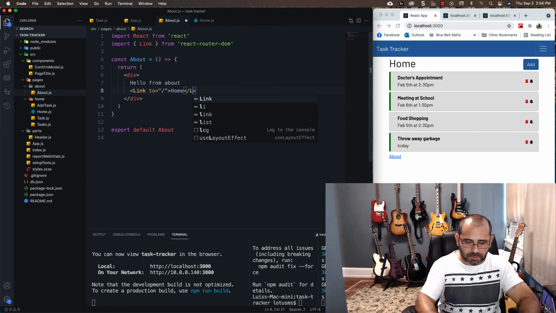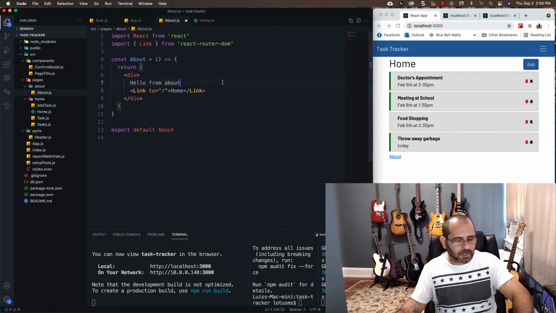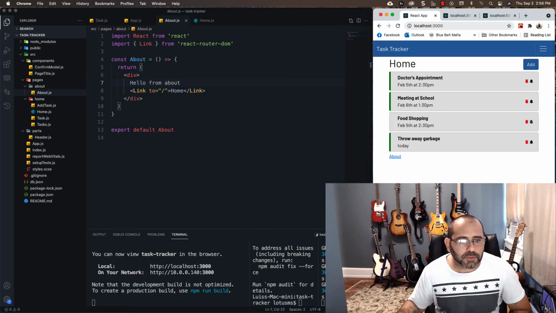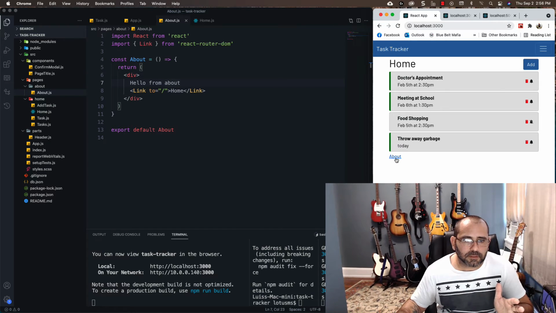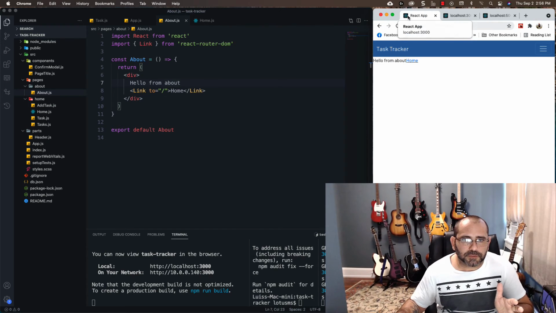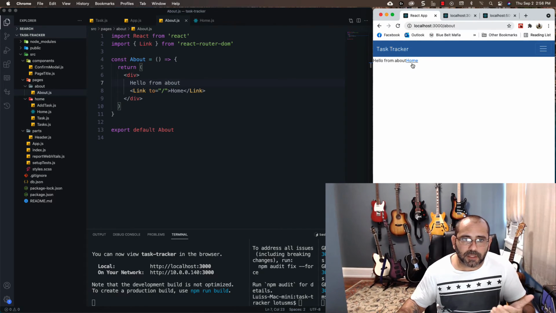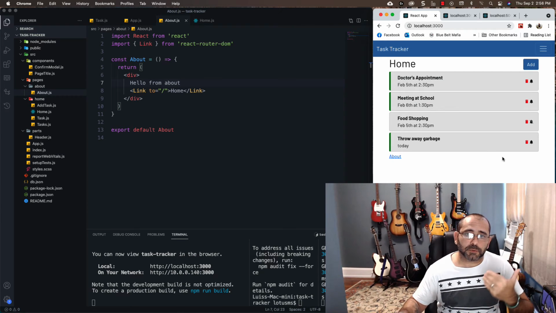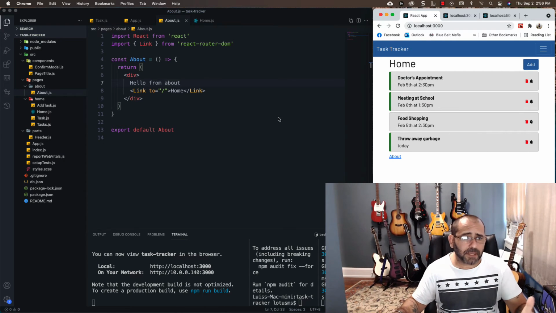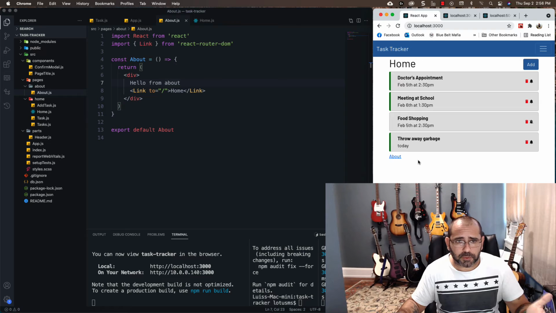Same thing with the closing one. Save that as well. So now watch how when I click on about, you see there was no refresh over here. The page is still the same, but it navigated just fine. So this makes everything a lot smoother, a lot faster. This is how you really want to navigate back and forth from one page to another.